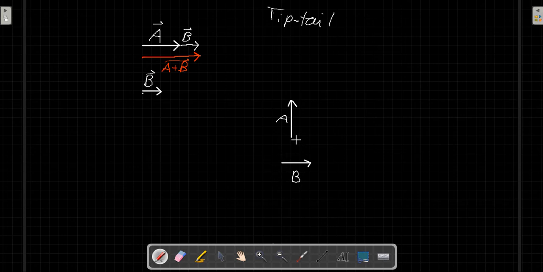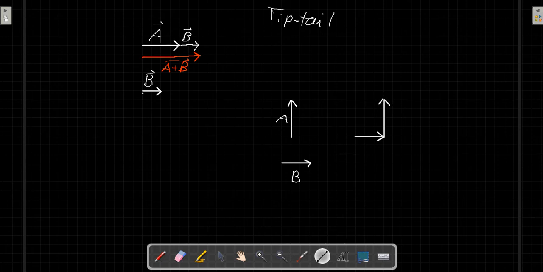So let's do the same thing. We'll take the tip of one and the tail of one and attach it to the tip of the other. It doesn't matter which. You can try both ways, and you'll see that you end up with the same resulting vector. So let's say, let's put the tail of A onto the tip of B. So B we said was 3, and A we said was 4. 1, 2, 3, 4.